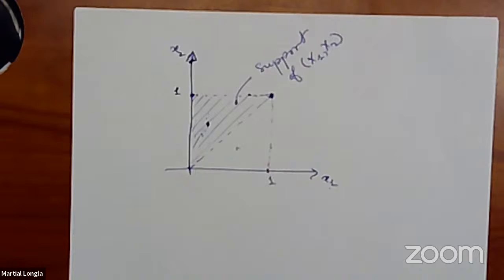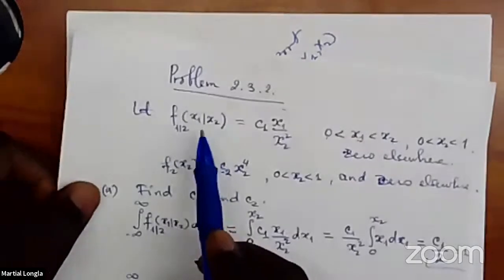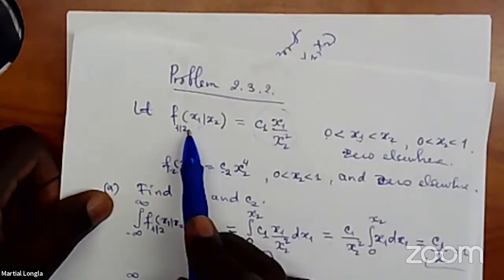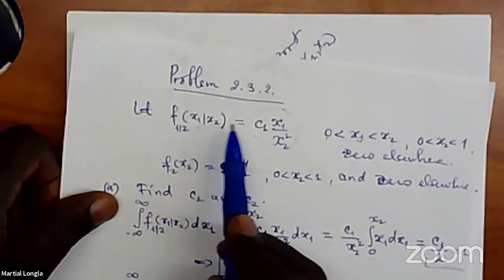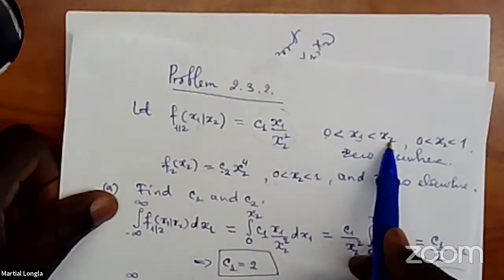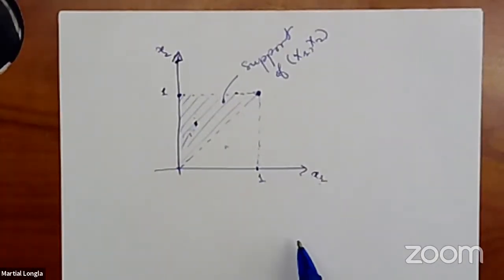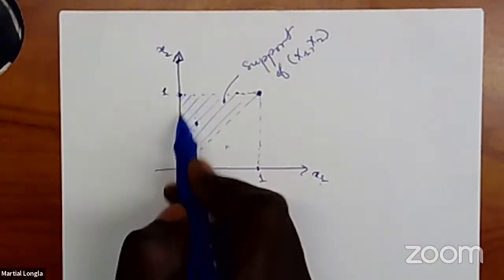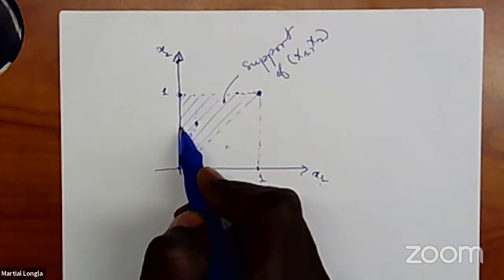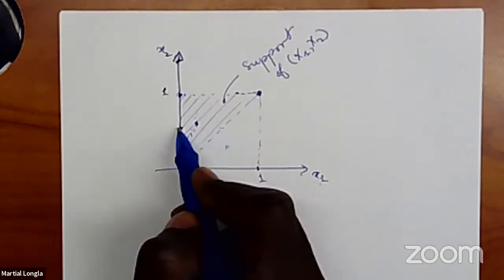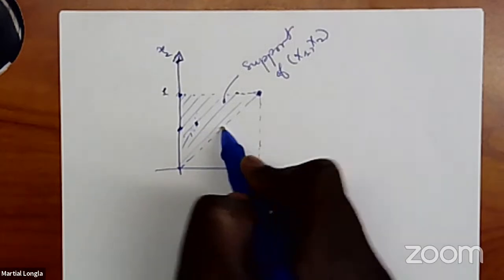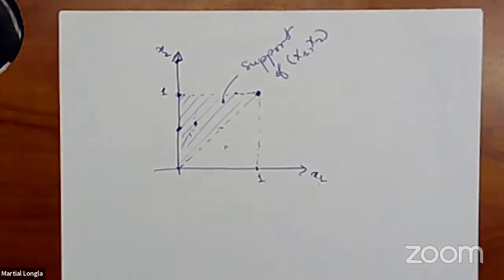And the other way to check that I got it correct is, say, for this conditional distribution that is given here, it says that when I fix x2, x1 goes from 0 to x2, right? Let me check that here to make sure I got it right. So I fix any x2 here. If I fix x2 here, and I draw a line, as I told you last time, through this, what will be the range of x1? 0 to the number that is here, which reflects as x2. So yes, we got the correct region.